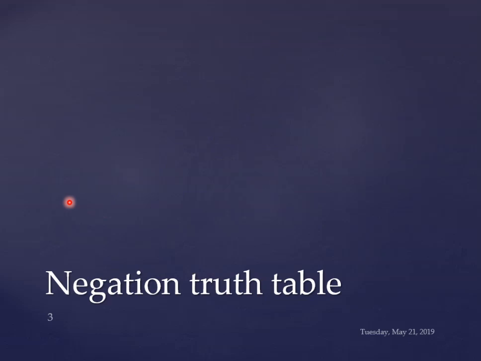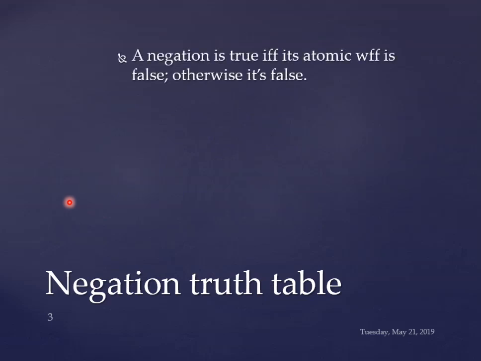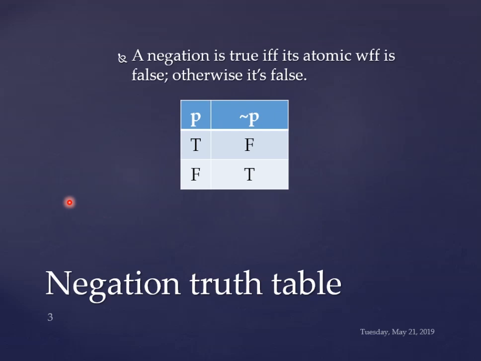You know, we've seen these for the arrow, and just to review what we were saying in the last lecture, that negation is true if and only if the atomic formula it modifies is false, is captured nicely in the little negation truth table. So what you have here is your atomic column listed, true or false are the two possibilities, and then of course the negation just flips it to the other side. So when P is true, negated P is false, and you can think of negations like truth inverters. They just flip things around.